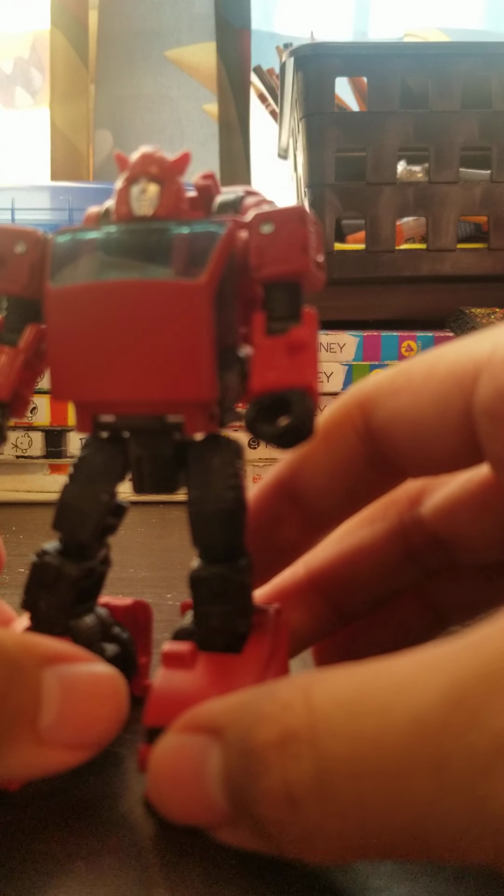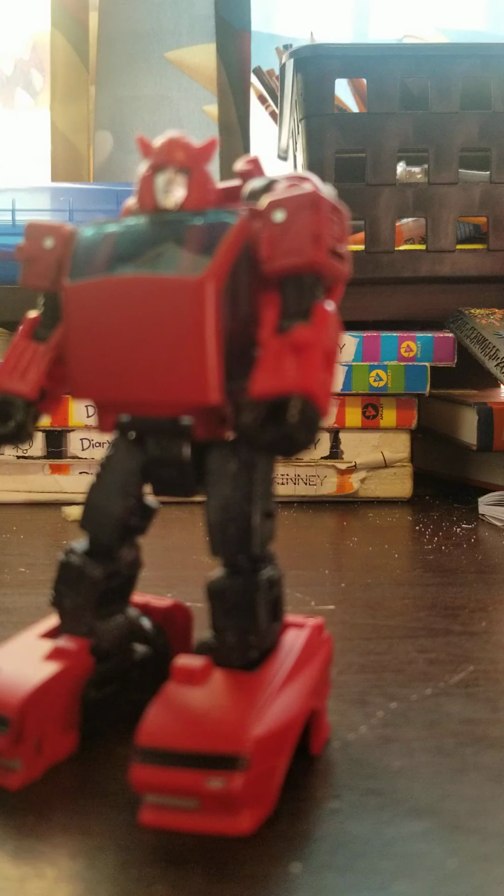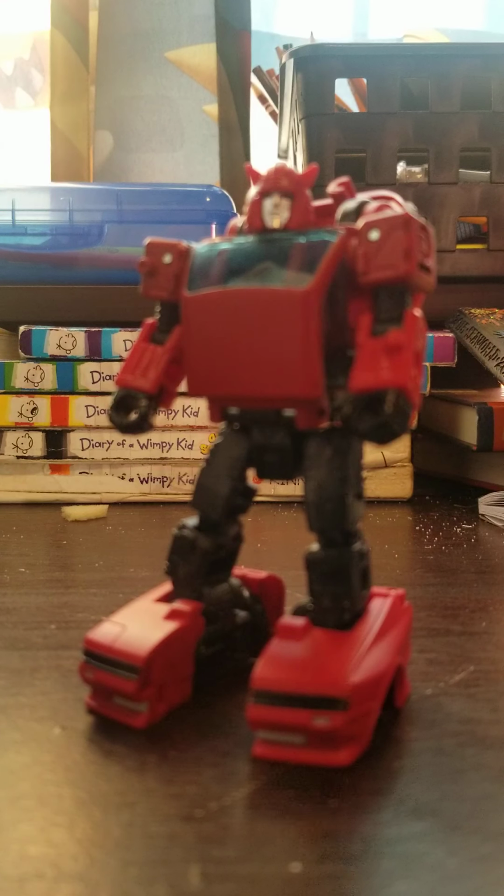So there you have that. I mean, Cliffjumper is a pretty good figure. I wish they would use this body for this Earthrise Netflix series. On Siege, I saw him a little bit, that he was the same body type like Bumblebee. I wish it was like the Earthrise type, which is really my opinion. But still, he is pretty good. I definitely love that.